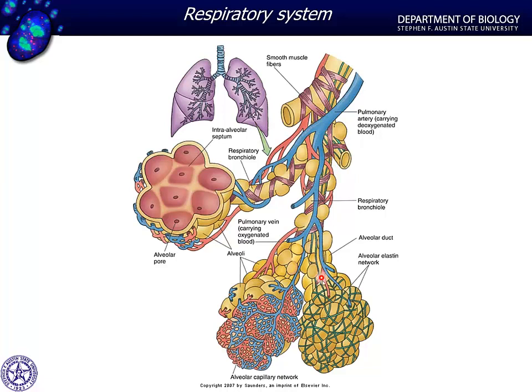Then we move into a duct that is just simply lined with alveoli. This is that common hallway. And then here we have a sac, which is composed of just these globular units of alveoli. If we look inside, we can see inside of an alveolar sac, the alveolus. And each one of these is not independent of the other because they have pores that interconnect neighboring alveoli to each other, and that's to assist in the equilibration of the air pressure.